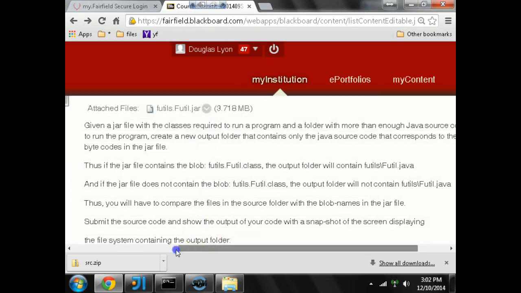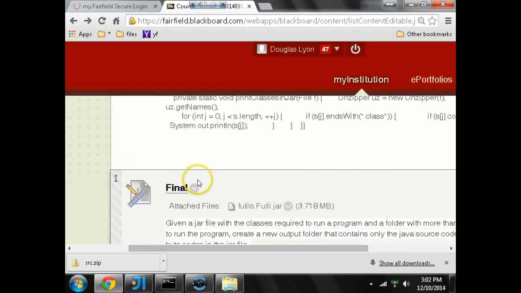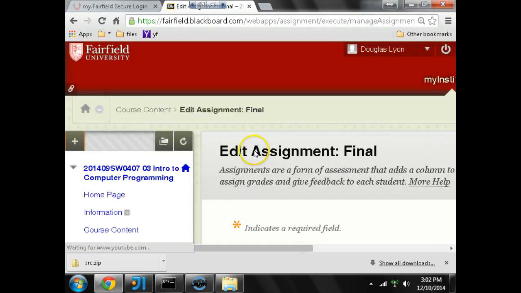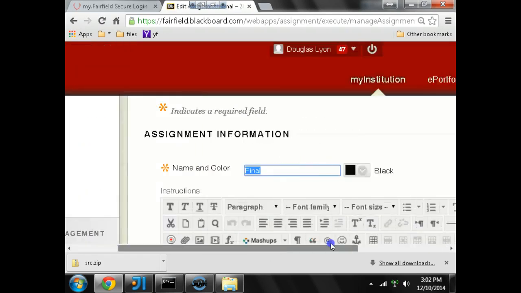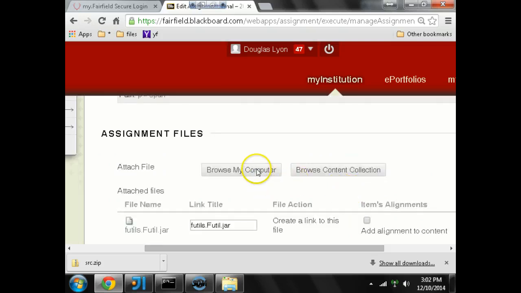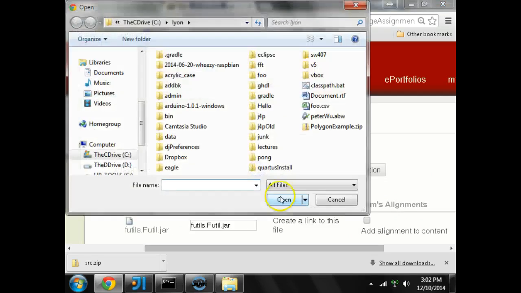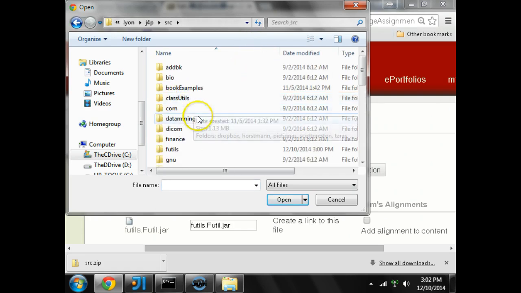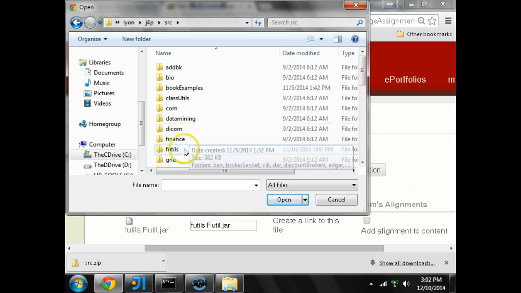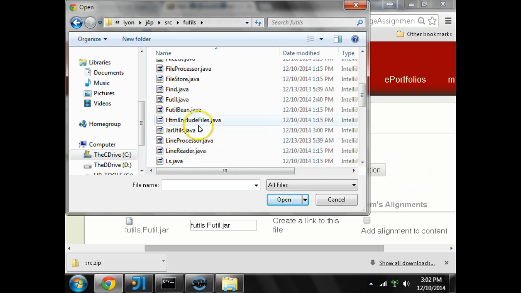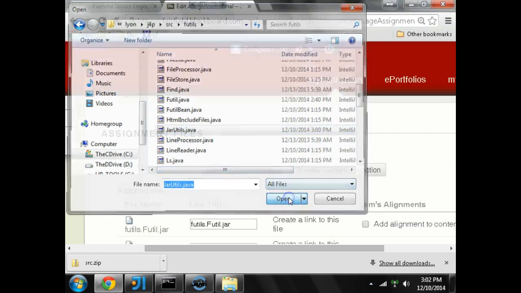So maybe if I go in and edit, I can attach one more file. Browse my computer. And so now, J for P, SRC, utils, wasn't it jar.utils or something? There it is.